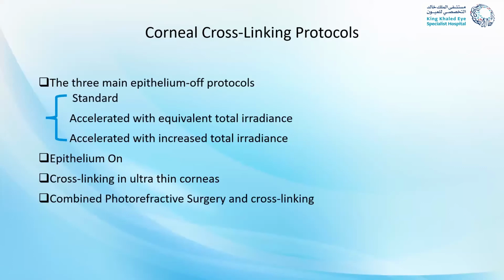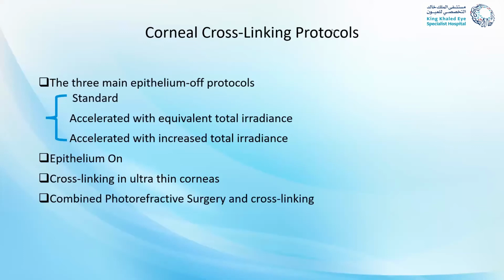Now, the protocols of cross-linking. We've just finished the basic concept of cross-linking in general and corneal cross-linking. I would like to go through some of the protocols that are out there. The 3 main epithelial off protocols are the standard, or Dresden, or conventional protocol. Then we have the standard accelerated, or accelerated with equivalent total irradiance. Or you have the increased accelerated, or accelerated with increased total irradiance.